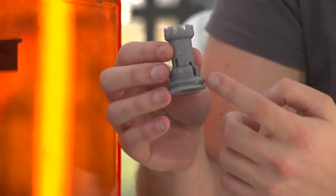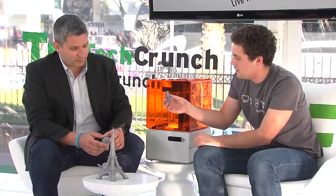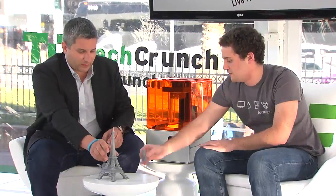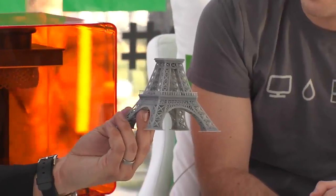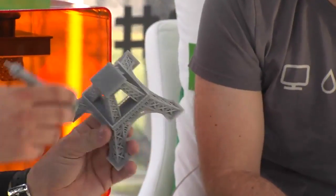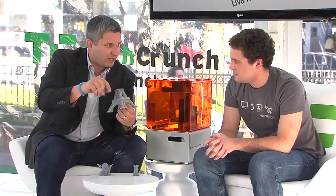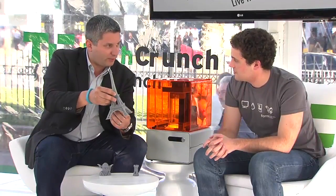I don't know if you can see on the camera, but there's actually a fine freestanding helix inside that part, and you can probably see there are very few layers. This is two parts, but the detail on this — it looks like a model train thing that you can basically dump right into your train set. It's amazing work and it's very, very smooth. Stereolithography is unique because it is smooth. You don't really have the bands of plastic that are building the thing up — it's actually being built out of the resin.